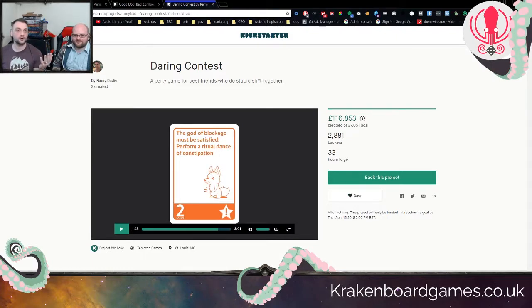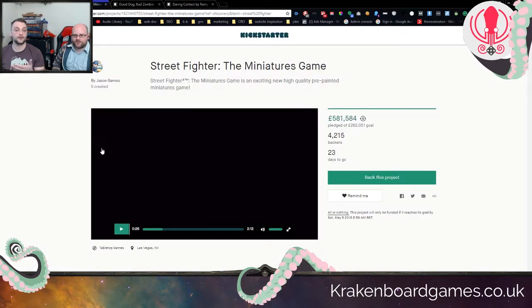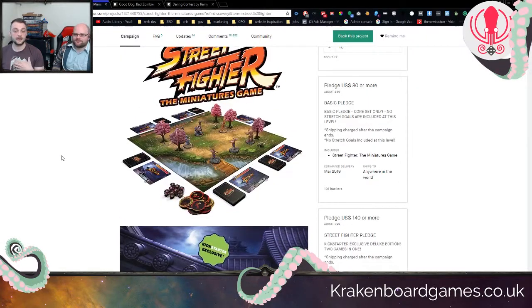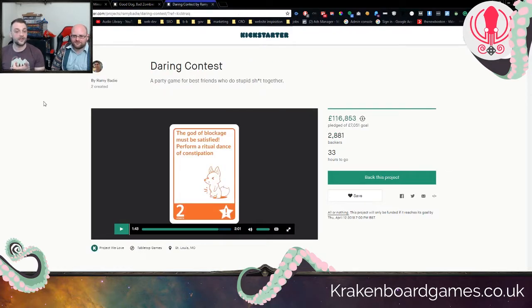So the roundups today, we've got Crypt. Looks good. It's a collectible game where you're playing against other players to collect things in the crypt to sell to people. You've got Street Fighter. Looks really good. A PvP high quality figurine miniatures game. Good Dog, Bad Zombie. It's a cooperative board game, which everyone will love because it's dogs and zombies. And the Daring Contest, which is literally what it says. It's a daring contest. But yeah, roundup of those 4.